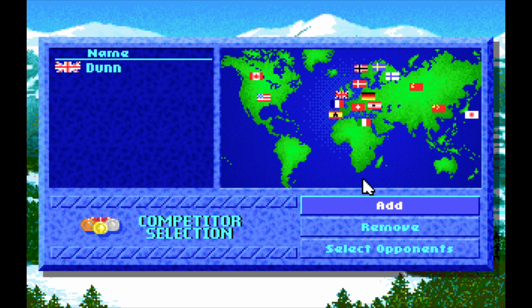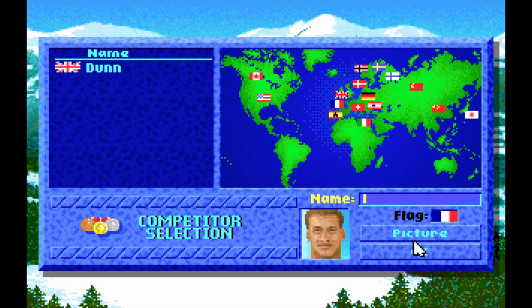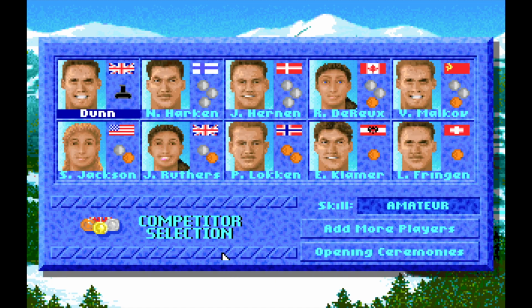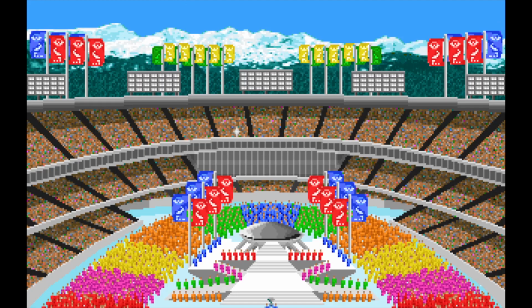Add more players. No. Cancel. Select opponents. How do I... Oh, do I just select all of these? Okay, so open ceremony. That's how I pick it. So I just play against all the amateurs. Never mind then. But as you can see, you could play multiplayer there. Easily. That's the way we did it in the younger years.